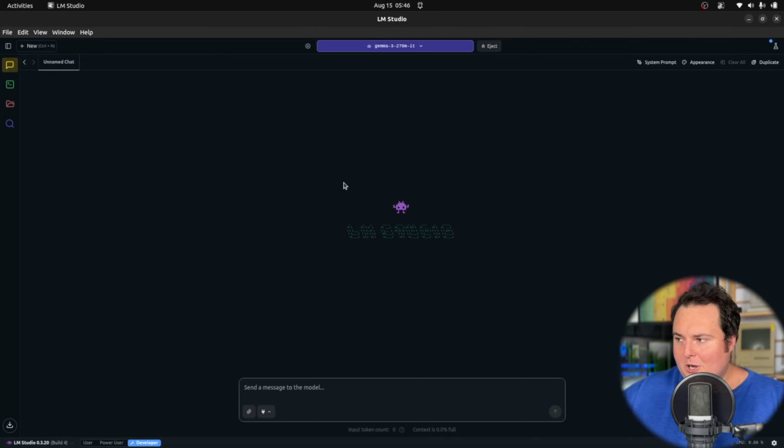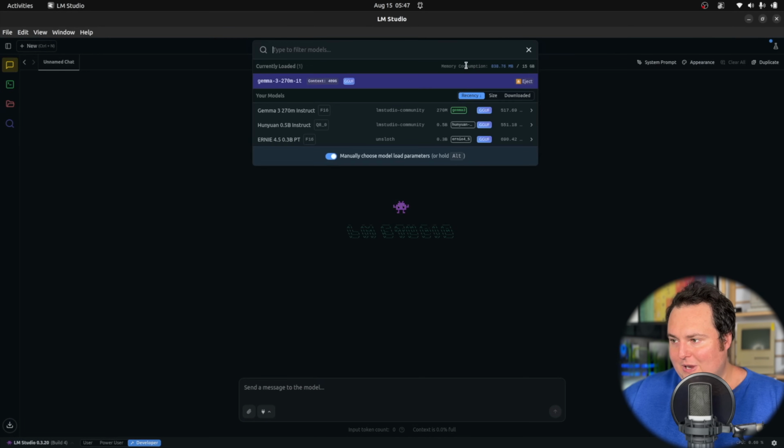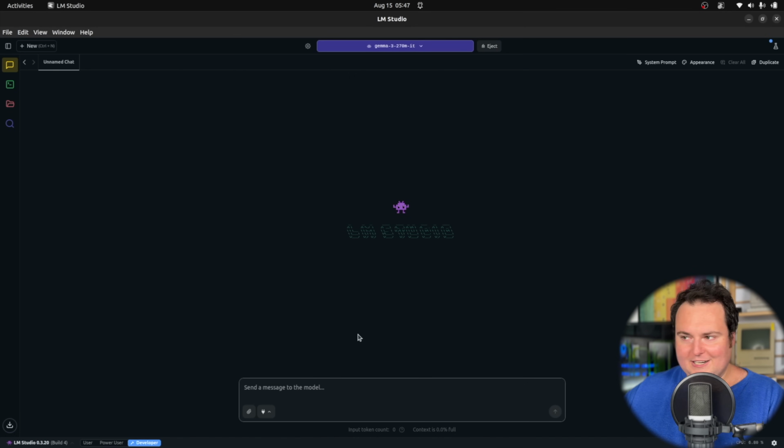Now, I do have this model loaded into LM Studio right here, as we can see. If we go ahead and take a peek at the settings right here, we can see that this is the Gemma 3 270M IT, so it will just be able to chat with us properly. And the quantization is at F16, so we are able to run this at full beef, if you will. I am going to just bump the context length up all the way, since that will make it more fun. Let's go ahead and actually send our first message to this model.